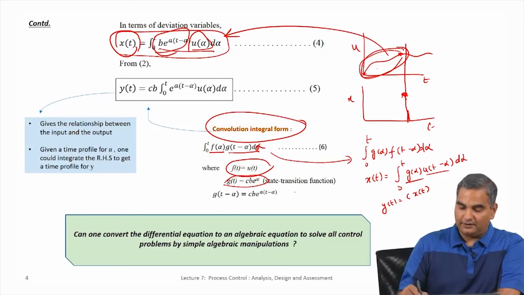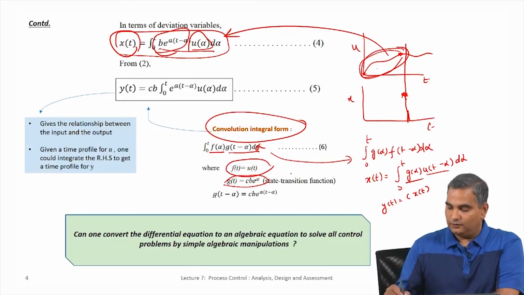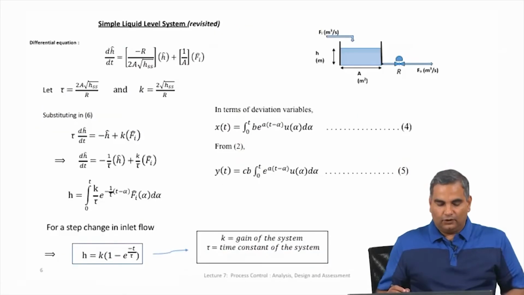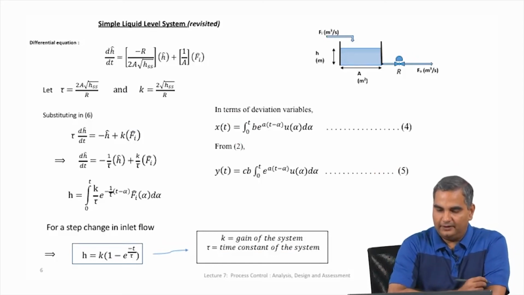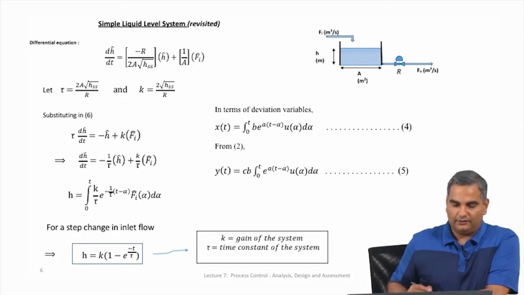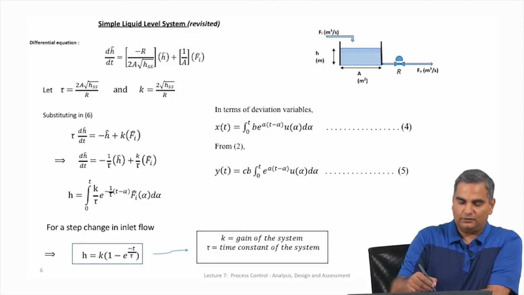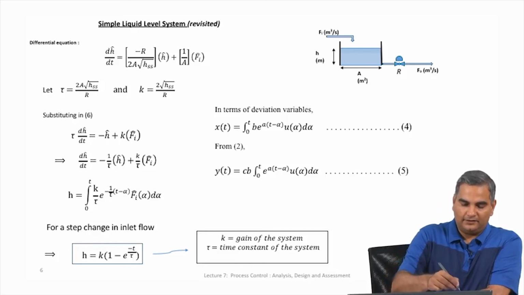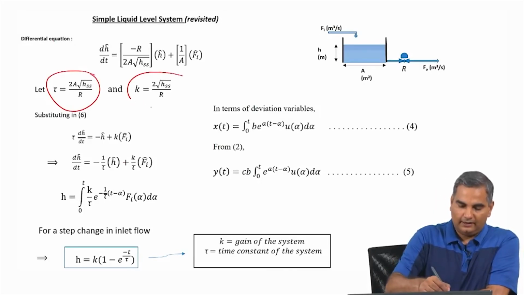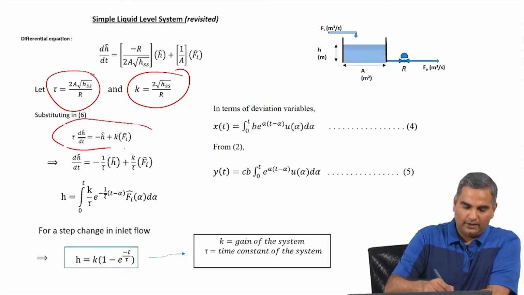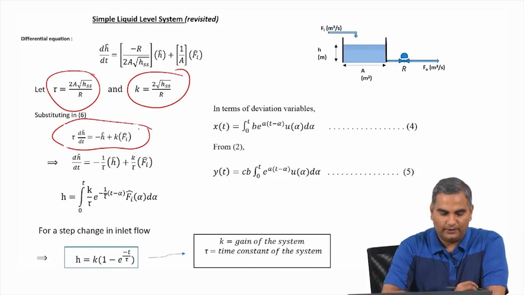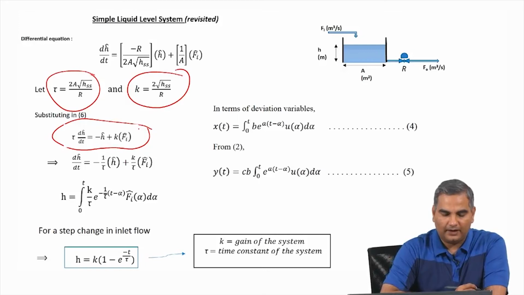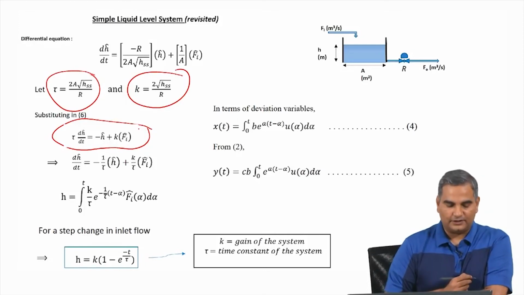So this is an important result because we are going to come back to this and we will use this convolution form when we look at Laplace transforms later. So if you take the liquid level example again, I have this form here, dh hat by dt. This is just to show that these are in the deviation variable form. Now, if you make these definitions for tau and k, you can write this in this form. The reason I am writing it in this form, you will realize once we do the transfer function models later, because these terms k and tau are used in transfer function model definitions.